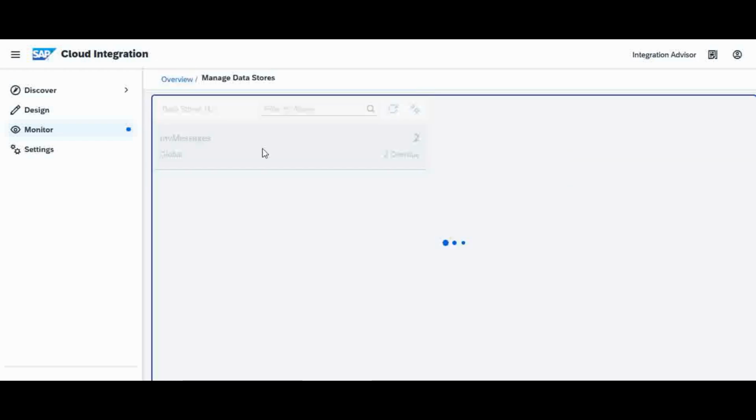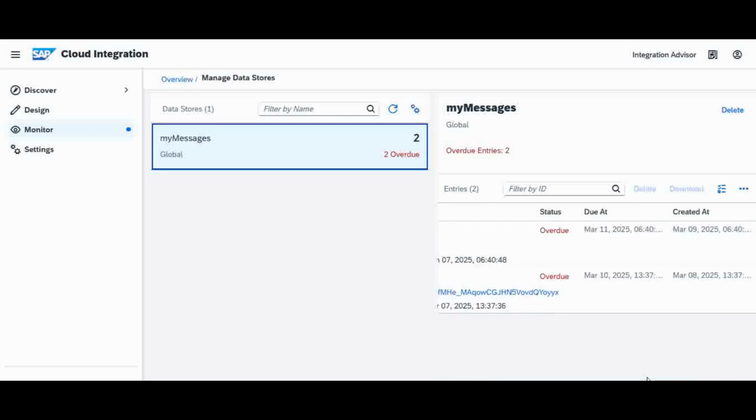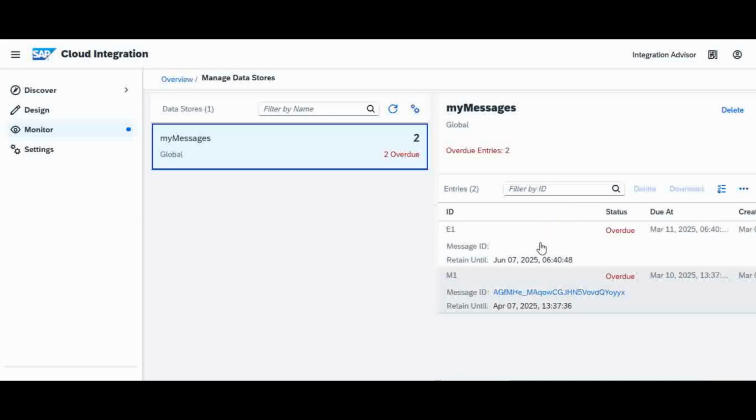Inside the data store you can store your messages. Each message will have an ID, and these messages will have some due date, for example created on March, 2 days, like that. So effectively it will have 30 days.